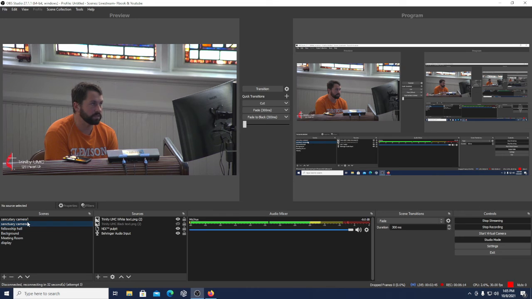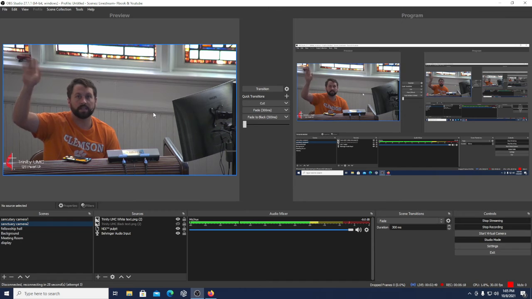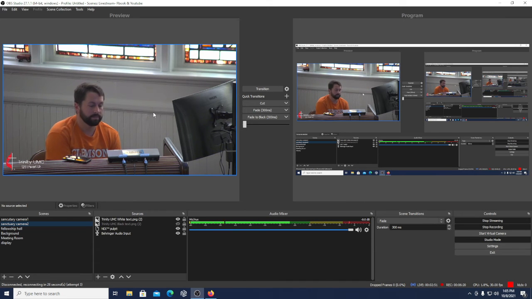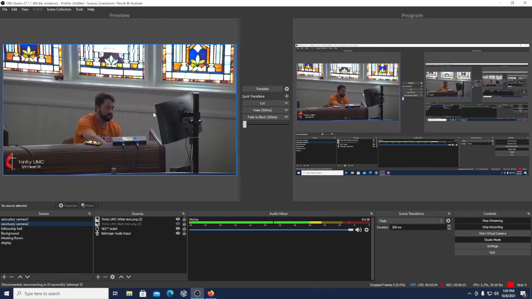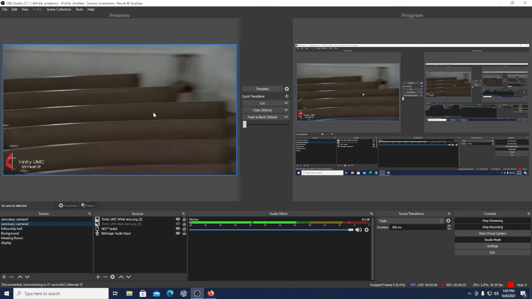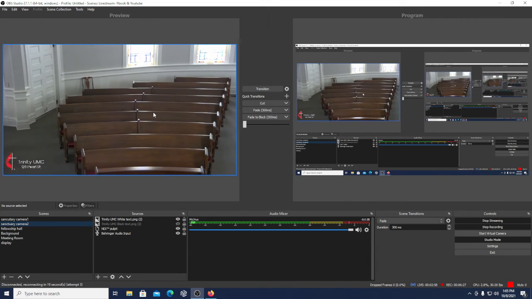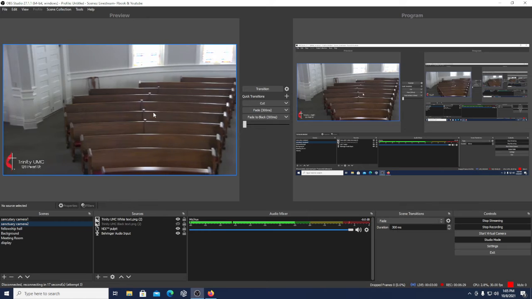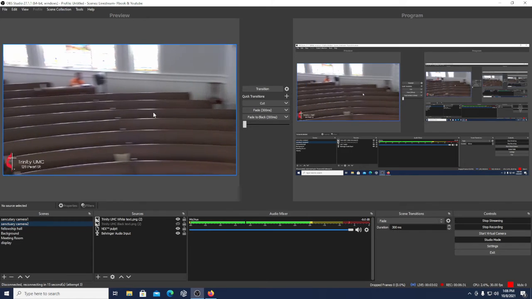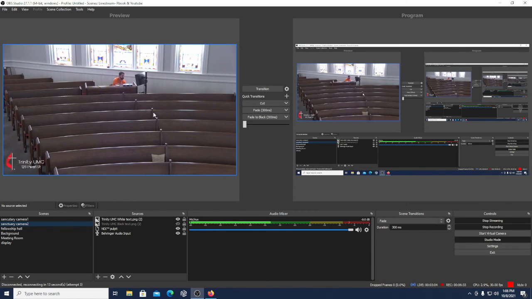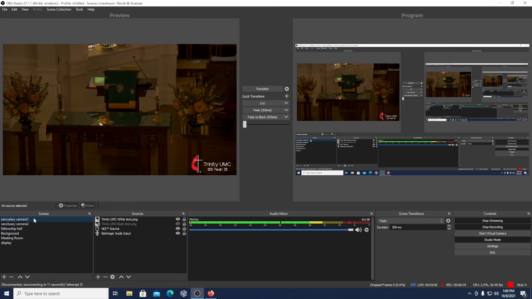You've got 2 cameras. This camera is the one over the pulpit. It comes back. This is me working. But typically it zooms into things more like that. So you've got different things you can do. Camera 1, sanctuary camera. That's going to be the monitor. You can see that over here, what's going on.